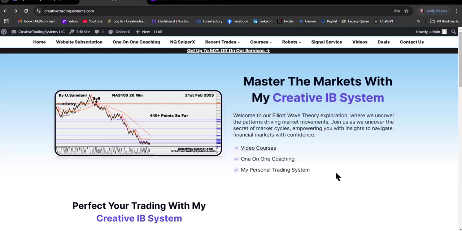You take it there. Every single day, each of these pairs moves according to its daily range. Let's say pound yen. Pound yen has around 190 to 200 daily range right now. That means that every single day it moves around 200 pips from top to bottom. So out of that, if you catch the right direction, you catch the move, it's a 100 pip trade, easy peasy. You just have to be on the right side of the trade.